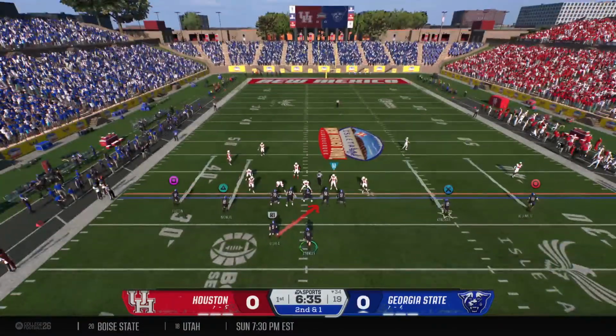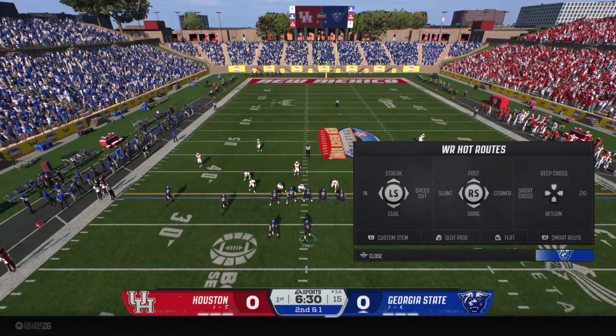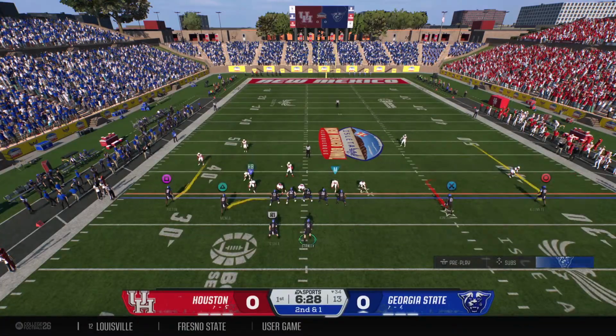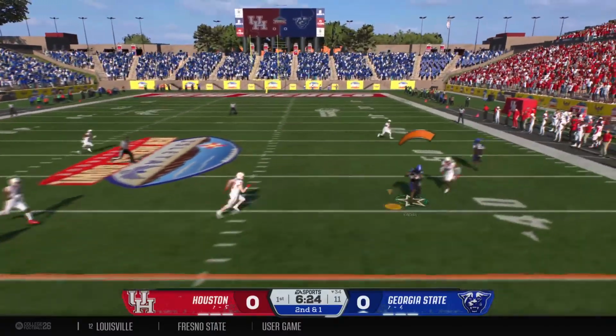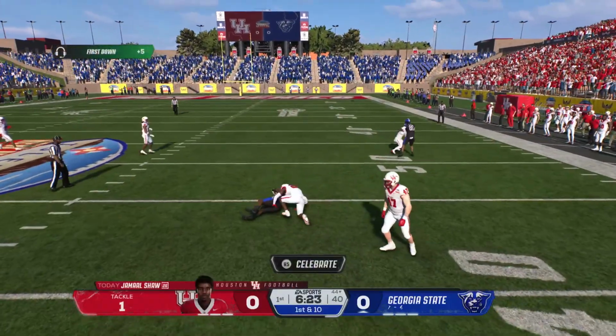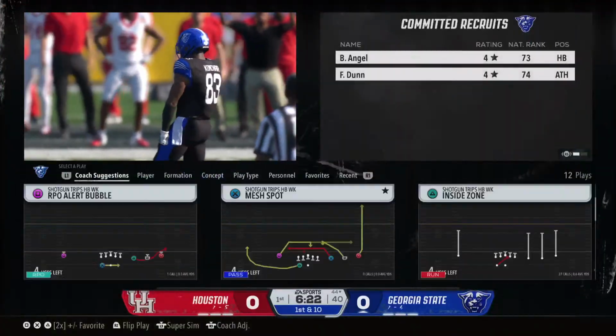Both of these teams have taken this bowl game seriously. They've prepared. They feel like they're both ready to go. Winning this game is important to build momentum for next year, and also you want to send the seniors out with a W. Quick completion on the out. And it's a first down. They'll mark it at the 44.